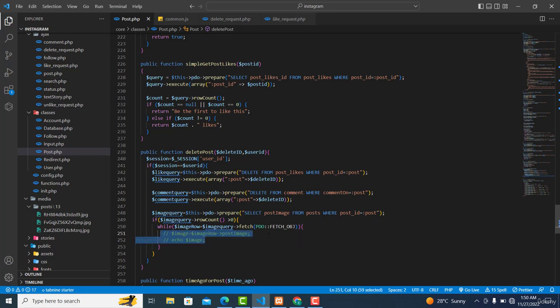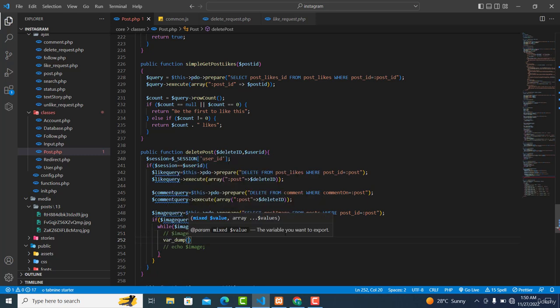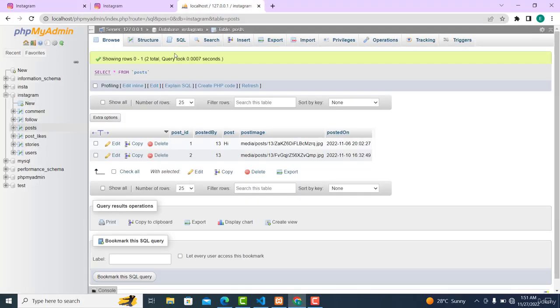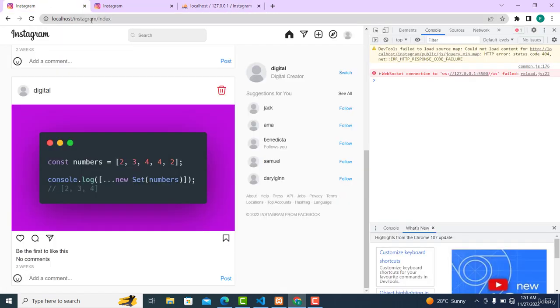So over here, let's do var underscore dump dollar image row, semicolon. So now refresh it. Click here. We are still getting an empty string.